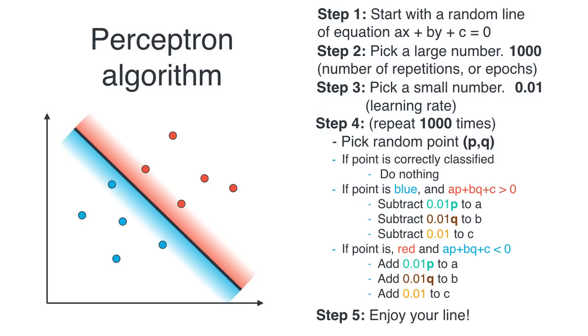So now, just for full disclosure, if you want to code this, this is actually the perceptron algorithm that we saw in the previous video, where step 4 is the mathematical step where we check if something is in the blue and red area by checking if the equation applied on the point p comma q is bigger than 0 or less than 0. So we update the values of a, b, and c accordingly by adding the learning rate times the coordinates of the point. So the SVM algorithm is actually very similar.